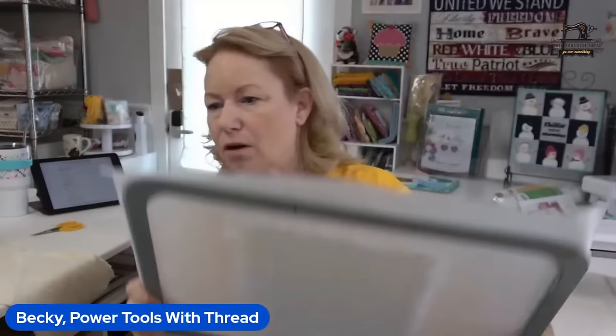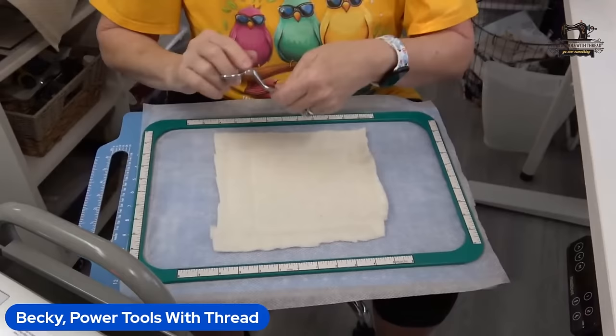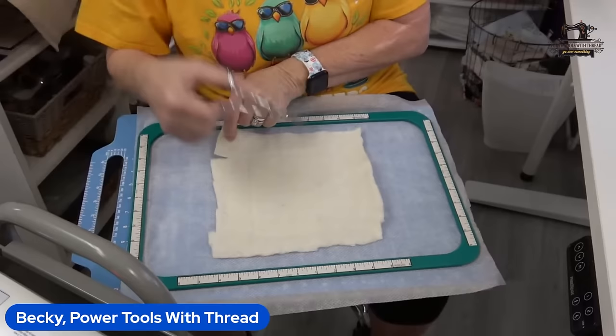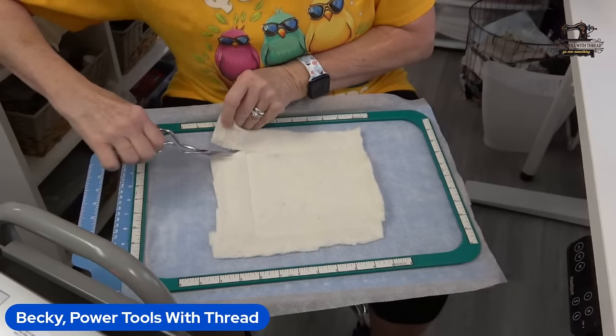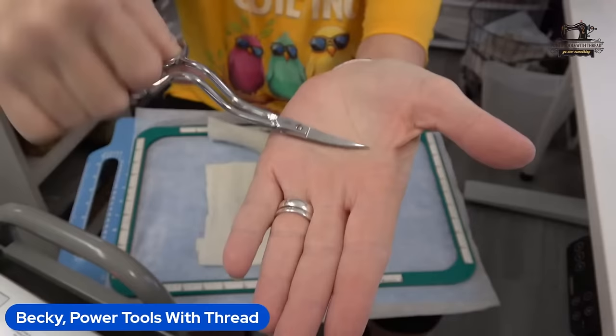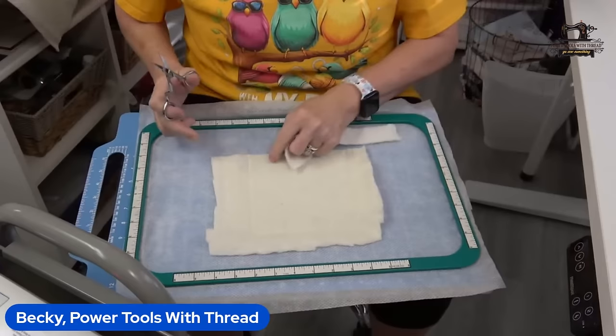Need to put this down. I'm just going to do one side of it and show you how it's done. This is where you're going to use your double curved embroidery scissors, not your duckbills. Your duckbills are used for a different reason, okay? So I'm just going to get in here, hold up the edge that you're going to cut, and if you're right-handed, cut clockwise. You're going to get closer to the stitches. Don't cut counterclockwise. And you just cut right along. And you put the round part of the scissor flat, okay? And you don't want it right or left. You want it flat, horizontal, like that. And just cut. And you're going to get nice and clean right next to that stitching, okay? All right. And have a trash can handy. You're going to need it.